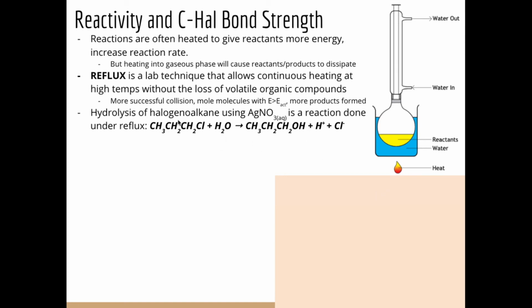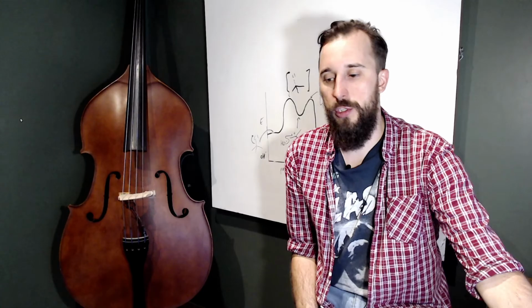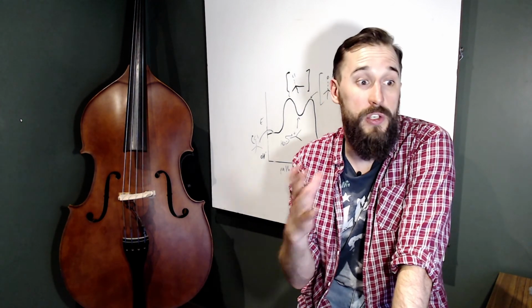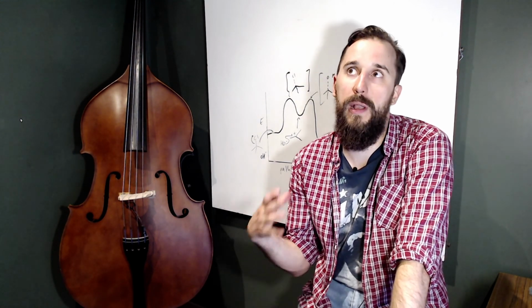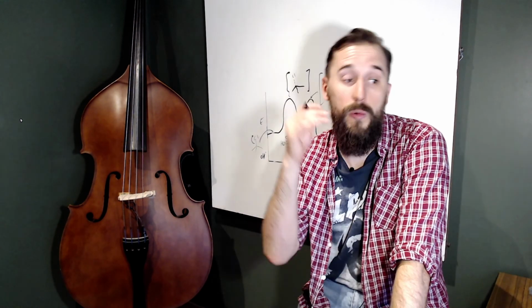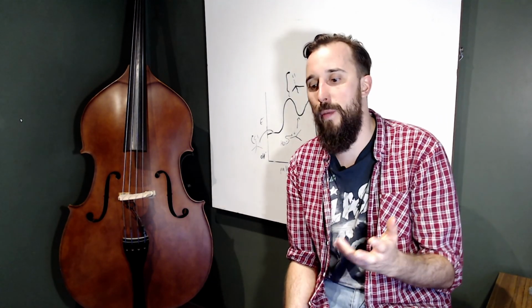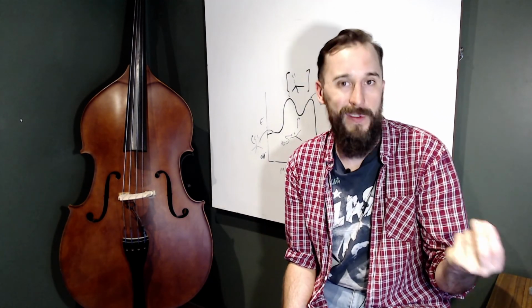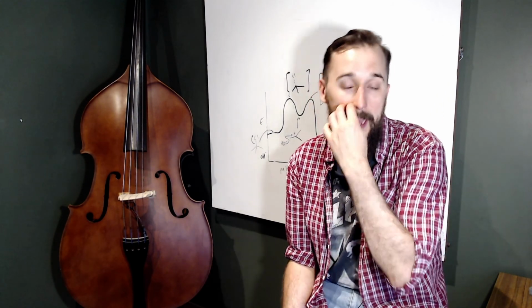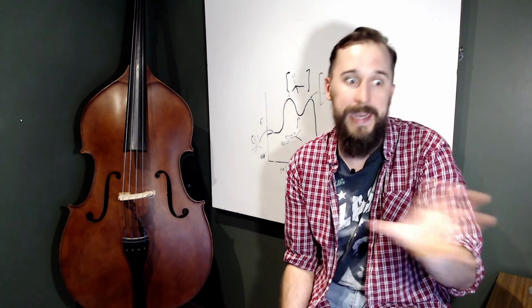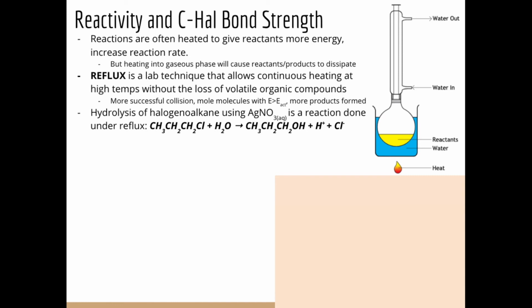So if we consider the hydrolysis of halogenoalkane using silver nitrate, this is a reaction that is done under reflux. So we can also form the alcohol, not using aqueous alkali, but just using water. However, because water is a much less effective nucleophile than the hydroxide, we can do it under reflux to help that reaction occur. This also ties into when we're looking at using an aqueous versus an ethanolic solution. If we use the ethanolic, it means we don't have water, so we don't get competing reactions to potentially form the alcohols, because the hydrolysis can occur just with the water.